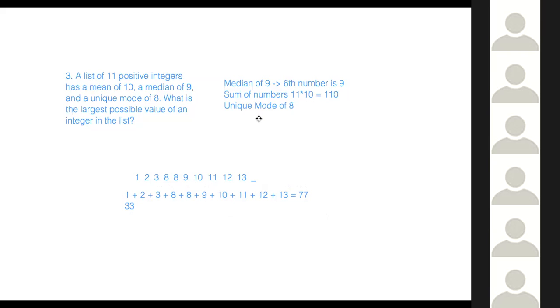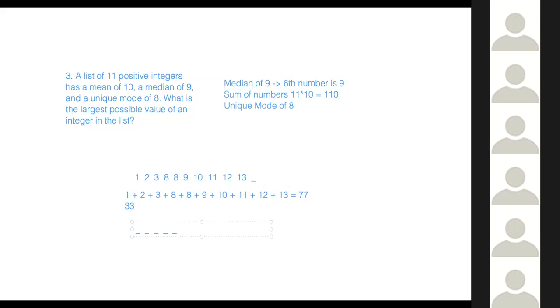Let's think about, so what was the one assumption that we made to reach this point? So we knew the middle number had to be 9. That was true. We said 8 appeared only 2 times, right? We were just told it was a unique mode. That means it could have appeared more than 2 times. And initially, it seems that wouldn't really help us because we want the smallest numbers on the left side. Why would we want to include 8 more than 2 times? And let's see what that might change.